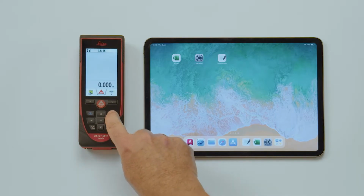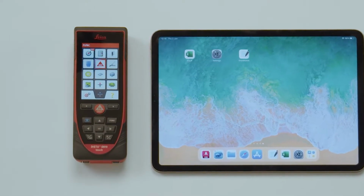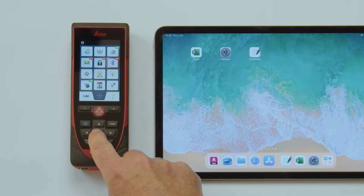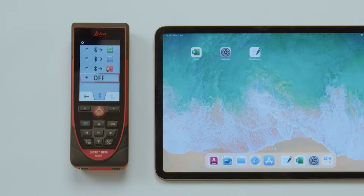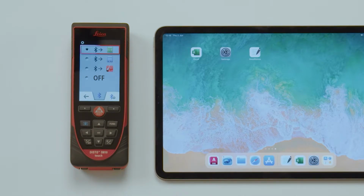Press the function key and switch to the menu settings. Press the Bluetooth icon to see a list of applications. Configure here if Bluetooth sends to Excel, Word, Plan App, or is off. Choose the option for Excel at the top of this screen. Press the right favorite key to adjust the following settings.